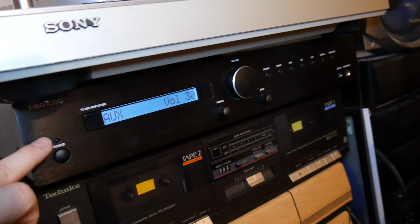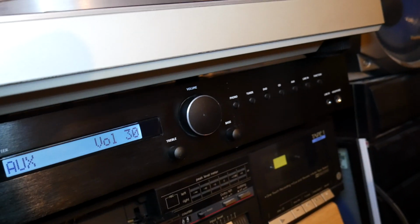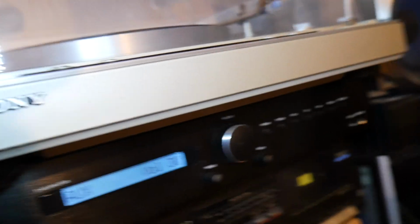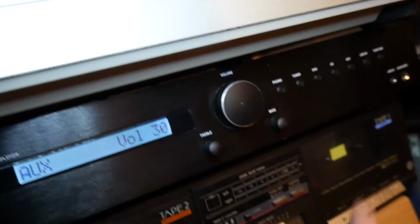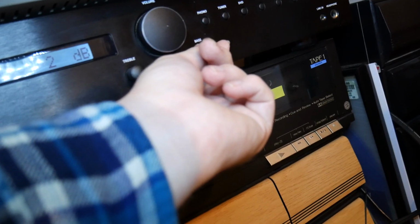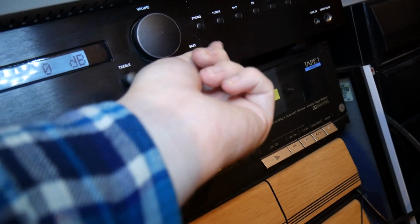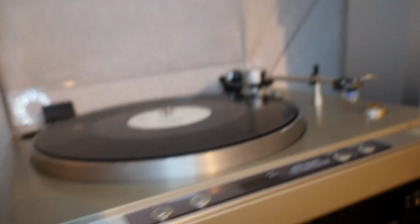Okay, so here it is in the middle of the hi-fi, and there's now just enough room to get a cassette in those drawers, but it also means I now have volume control and I'm able to switch without reaching down there. So let's just test this out. You can see the screen there. We're set to auxiliary currently. We'll set it to phono. I'll put the volume down because I've got no idea what that is, and we'll set the bass to 0. The treble will also be set to 0.